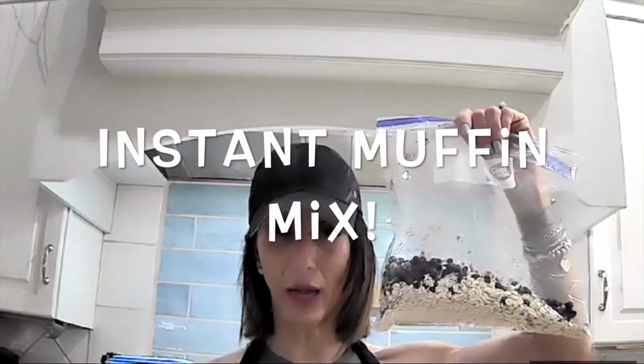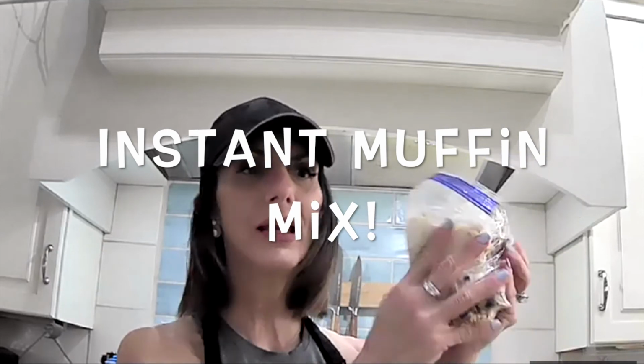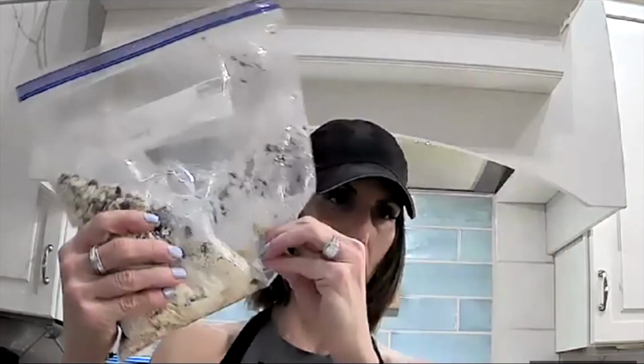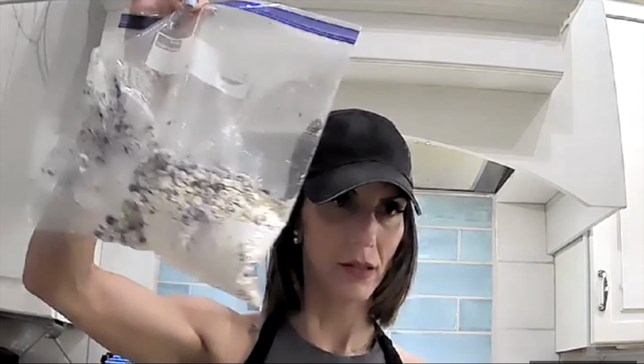If I had the bananas in here, I mix it like this. I don't even get a mixing bowl out. I mix it like this. Then when I have the batter, I cut a hole in the corner about this big and I squeegee it out right into my muffin tins. And so the day that I'm making my muffins, I'm not getting anything dirty. I take this, I throw out the empty plastic bag, and I'm good to go.